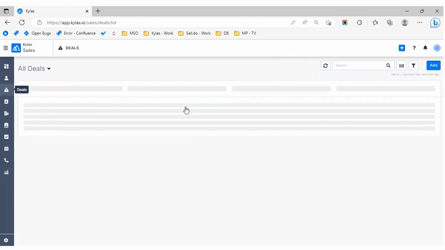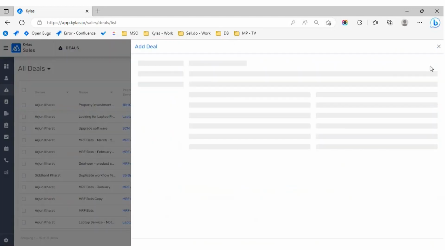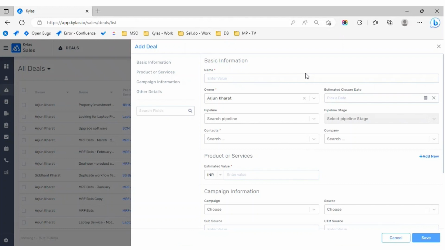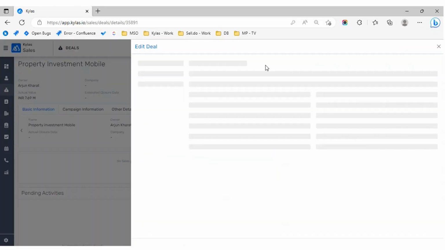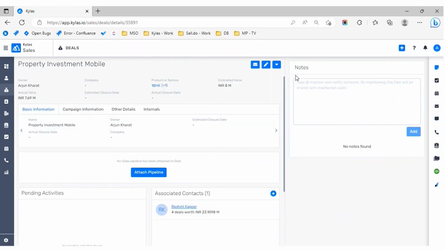On the deal side, we have three different forms: first is the add deal, second is update deal, and third is the detail page of the deal.